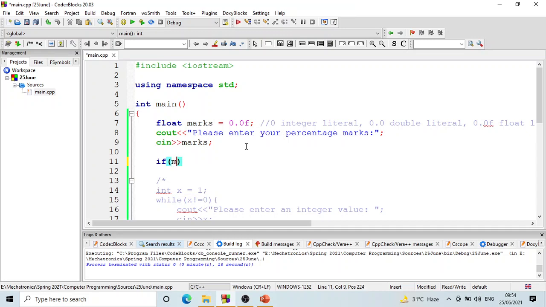So you can say if marks are greater than 95. That depends, ठीक है, greater than या greater than or equal to, जो भी आपकी चलें, greater than or equal to सही है. अच्छा, if marks are greater than or equal to, we need to do something. So these opening and closing curly braces, this is the block of code that I want to execute if marks are greater than or equal to 95.